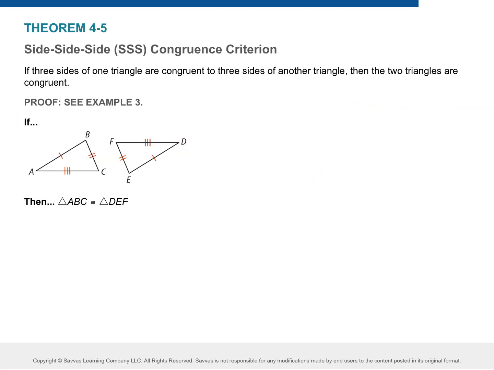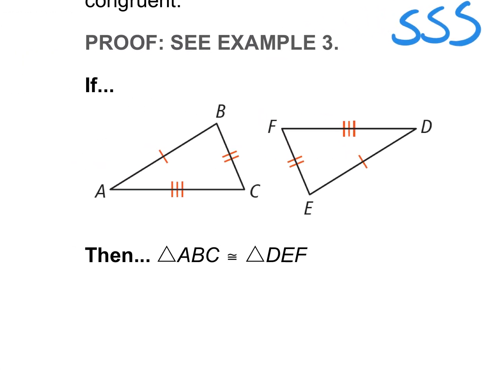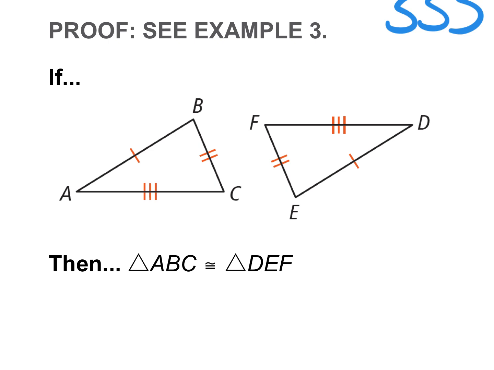Let's look at example 3. Now we're talking about side, side, side. Looking at this picture right here, what do you notice about those two triangles? Why is side, side, side easier to see? Right, because all the sides, it just shows symbols on the sides. So do we know anything about the angles right now? No. So this side has a corresponding congruent side. So does this one, and so does this one. So this would satisfy side, side, side. You're going to learn to know that side, side, side is your favorite one.